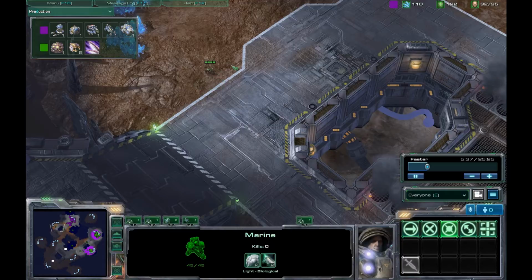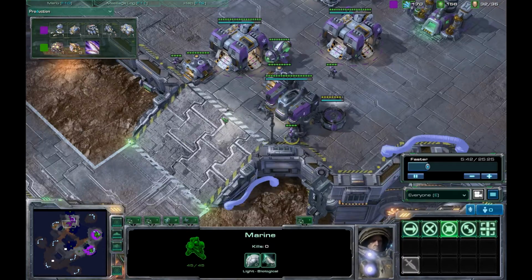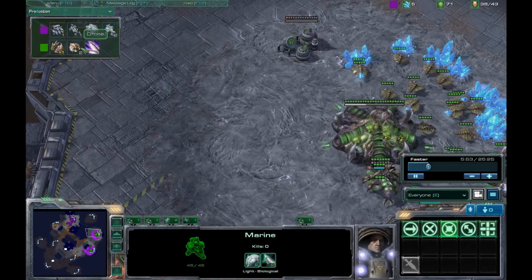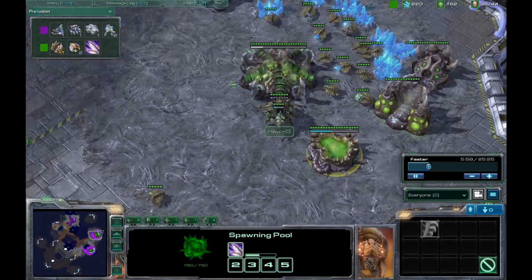He's gonna keep one Ling here just in case, as if he loses this one, that pretty much assumes that Marrow would be going for the natural, but we'll have to see how that plays out, if he does end up going for his natural quickly or not. So as we can see here, he's also got the upgrade for the Ling, so he's going for the Speed Ling build.